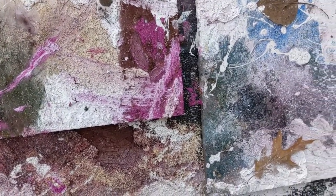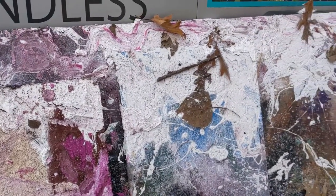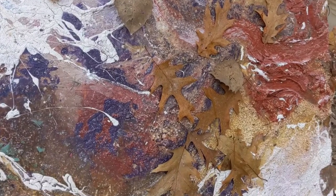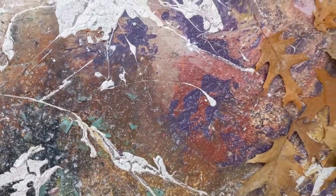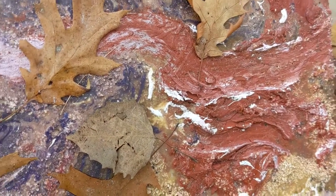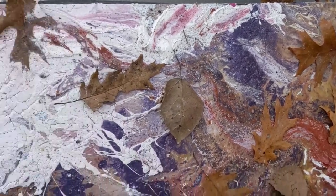Basically how I built this: I threw down a bunch of scrap wood, then threw some paint and scraps of paint over them, threw some other boards over it, and then drove over the whole thing with one of our track loaders. I just allowed the paint to explode and burst out into the wood, then worked within that context and started manipulating it. You can see some of the broken plastic in here from some of the spray cans that were in it — just something very unusual to work with, to get rid of a whole bunch of scrap paint in gallons and spray cans.